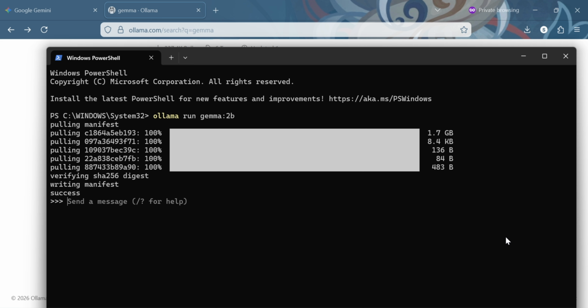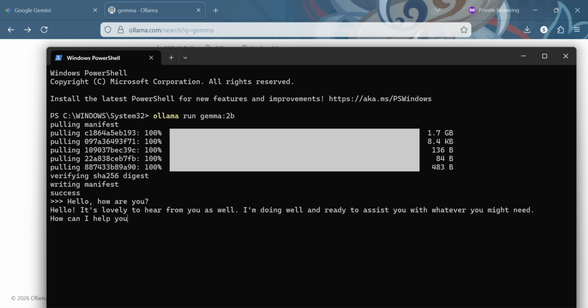Let's write our first prompt. This is great, we are running a large language model locally. Now let's ask the model for a specific piece of information. I want to know what the height of the Empire State Building in New York City is.